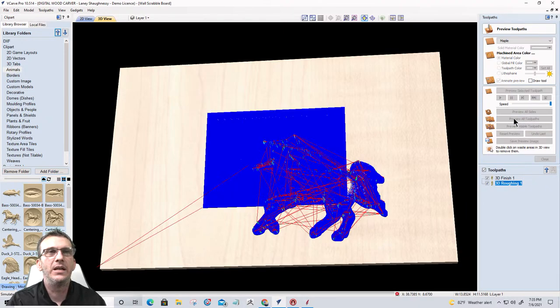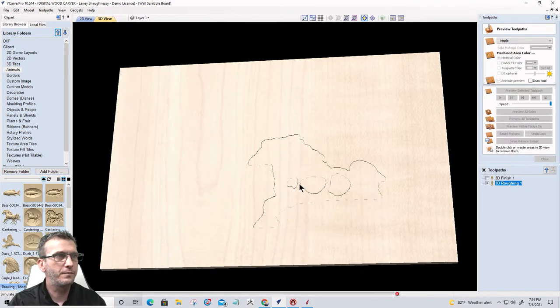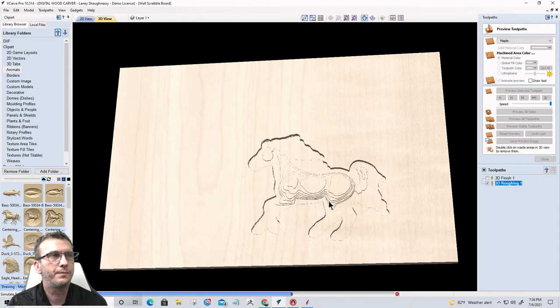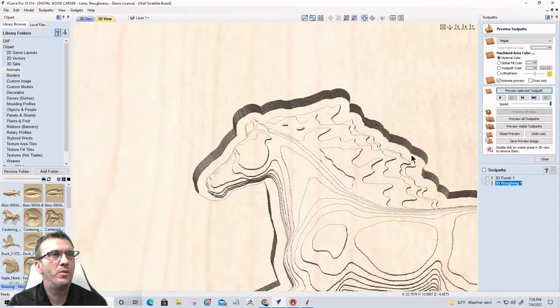So when we preview, and first of all, let me stop that. I hit the wrong button. Let's reset that and preview the selected toolpath. When it goes around the model here, with that boundary offset, my bit was permitted to go past the model by that quarter of an inch. So it came out here and cut instead of staying on the model.